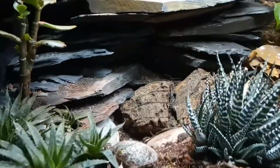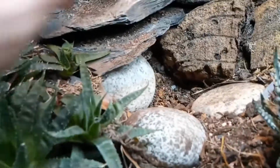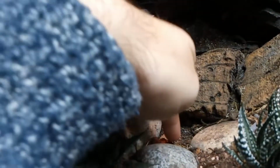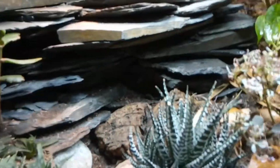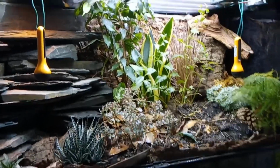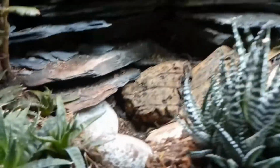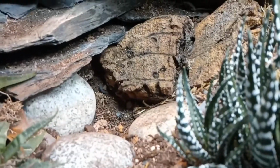And in the process, I have also resalvaged an old burrow. But because it's so low in the ground, it keeps getting covered with debris. So beneath here, there's an old cave which was part of the original setup, which looked a lot different to what it is now. So I'm just trying to resalvage it, but I don't know. It may not work out. Maybe the weight of the slate has pushed it down.